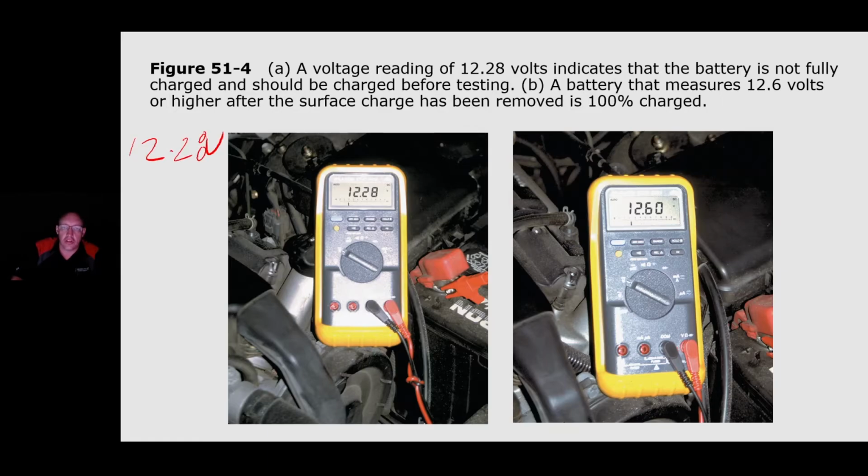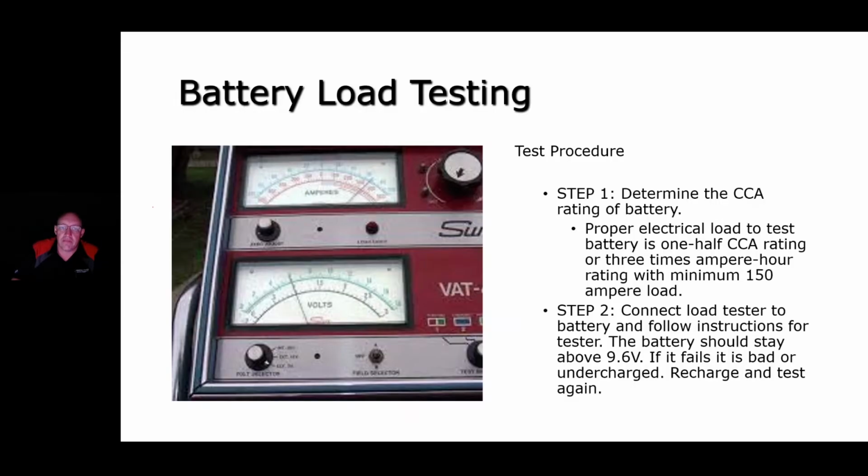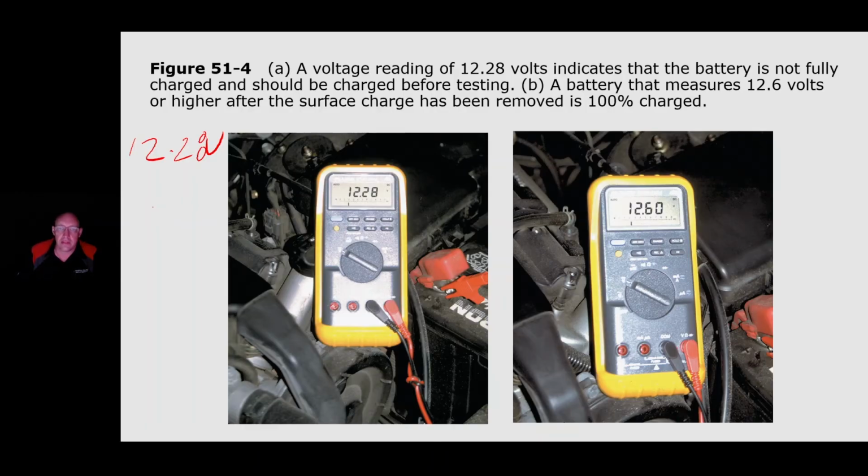12.28 volts. And you should know this from Intro Auto. 12.28 volts, guys. That battery is how far discharged? That battery is 75%, whoa, crud. I can't use this pen very well. So that battery is literally 75% discharged. Okay. Of course, my D doesn't look like discharged. I'm just going to put it like that. Discharged. 12.28 volts. That battery is 75% discharged.